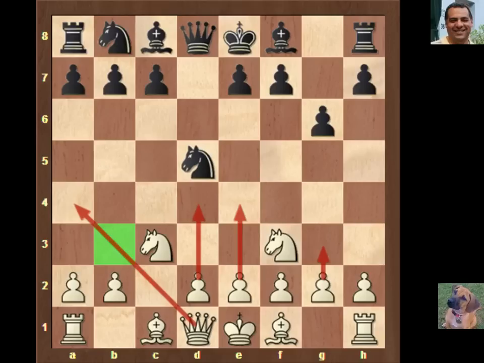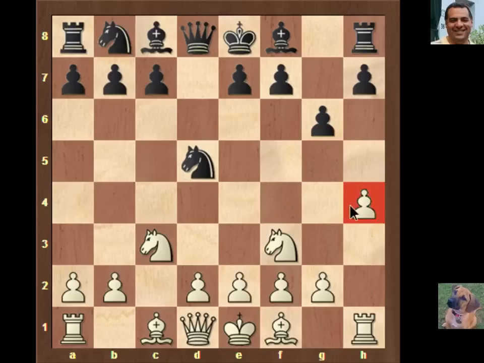He plays h4. You know, I think he's been watching me play bullet chess or something with my h-pawn attacks. What's this h4? Does he want to hack the black king up? Does he want to open up the h-file and sack later on the h-file? It's kind of positional the way it's followed up. We see bishop g7.